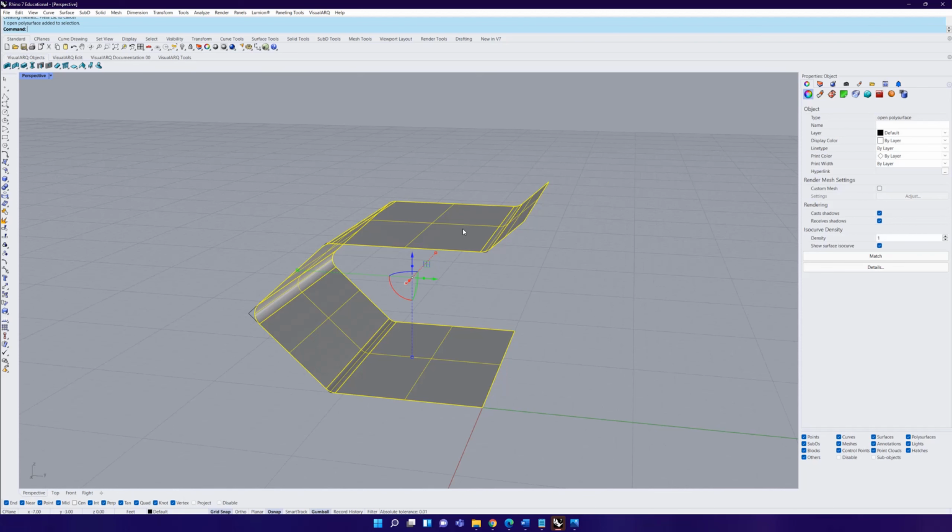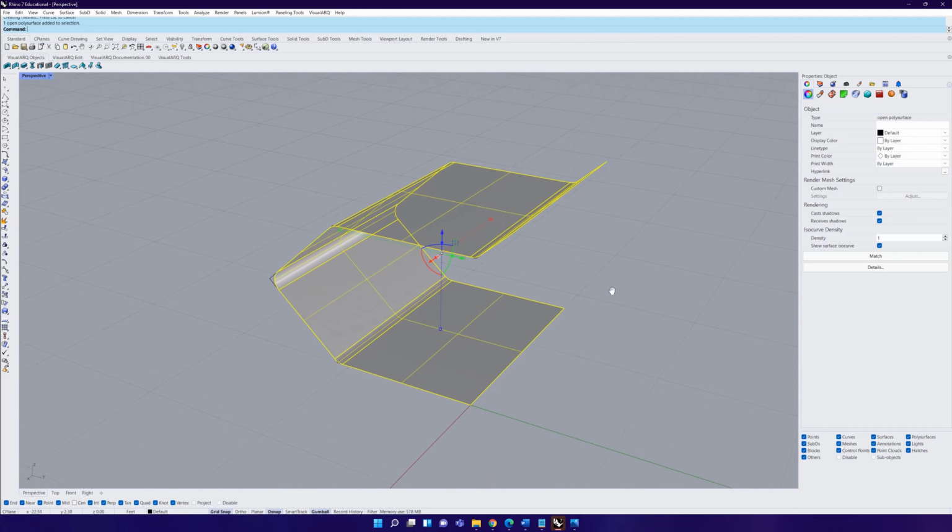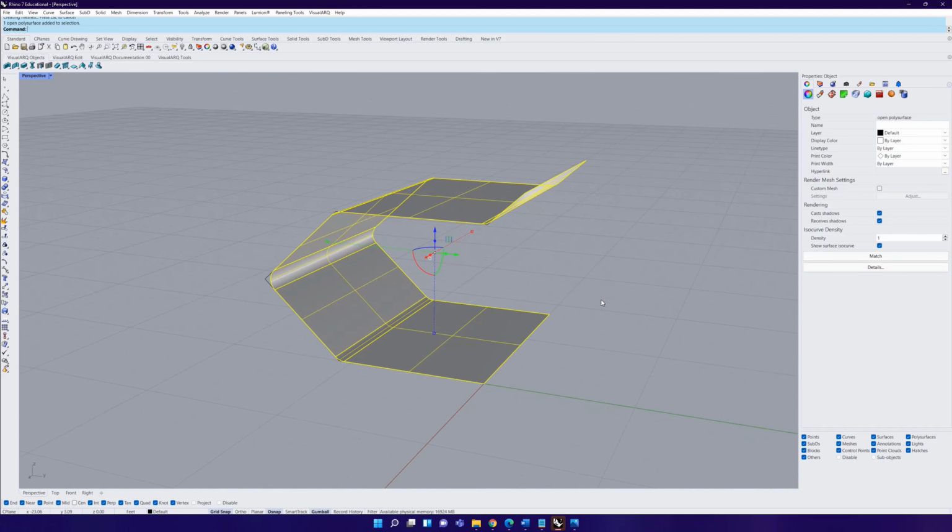So once we offset that surface, now that we have joined that surface, now we are going to offset the surface. In case you haven't guessed, we're going to use the command offset surface. And we can set the distance for the offset. We can select if we want it to be a solid or not, and we can select if we want to delete the input. So basically what each one of those means is, the distance is kind of self-explanatory.